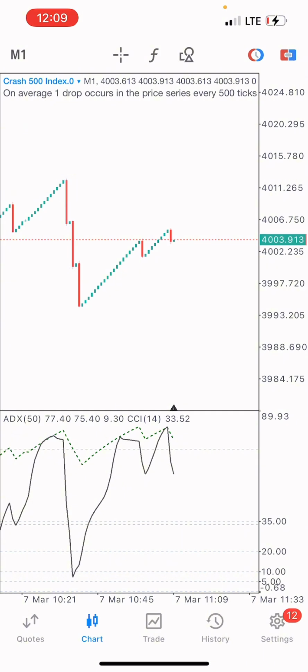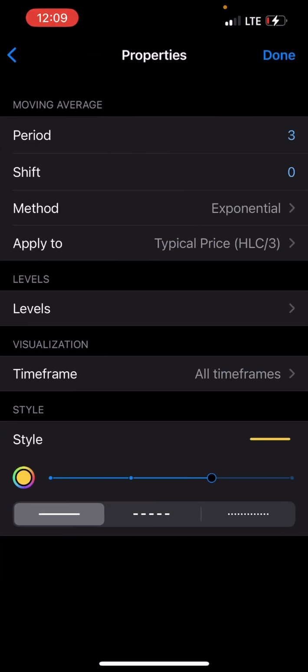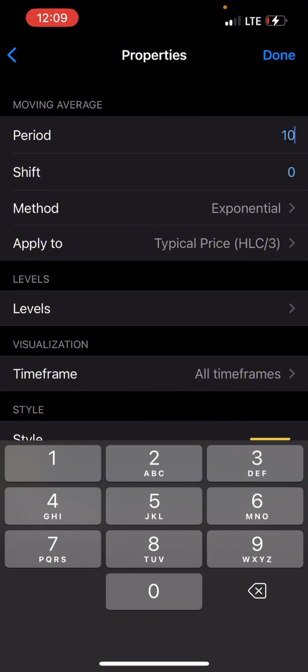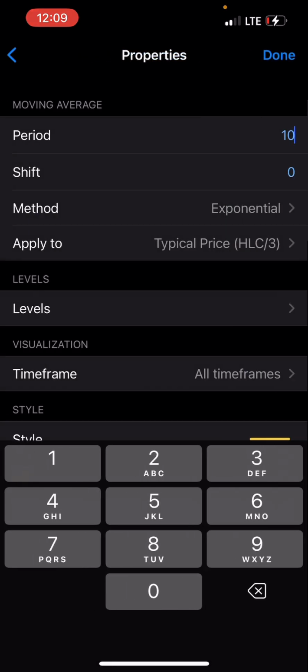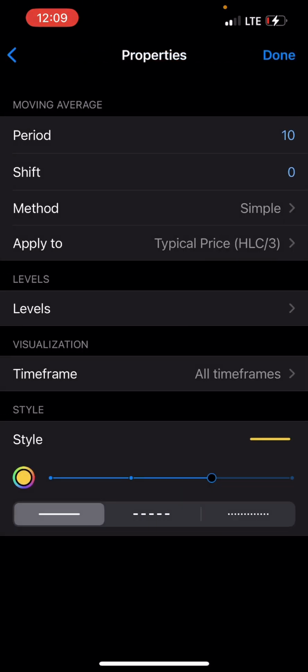Then the next indicator we'll be adding is the moving average 10. We'll be adding period 10, still on indicator window 1. Moving average period 10, shift 0. Method should be simple.